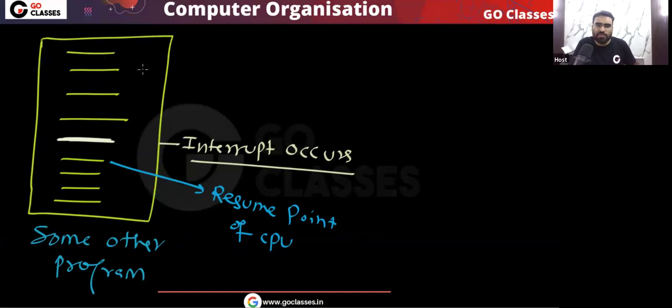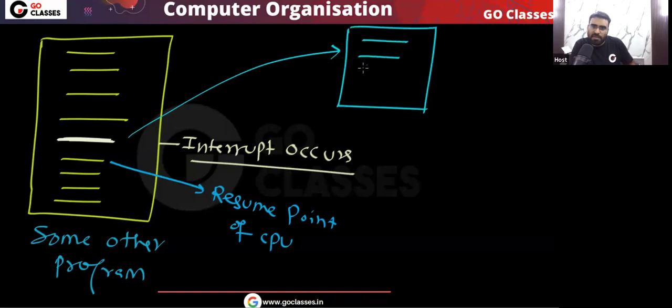Okay, after saving this work, the CPU will go and do the data transfer. So remember, there is a context switch here. Did you notice? Here the interrupt occurs. Now after this interrupt occurs, the CPU will go, and then the CPU will do the data transfer. Is this clear? This data transfer the CPU will do.